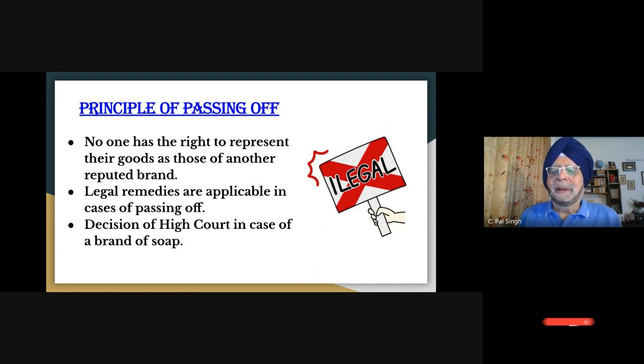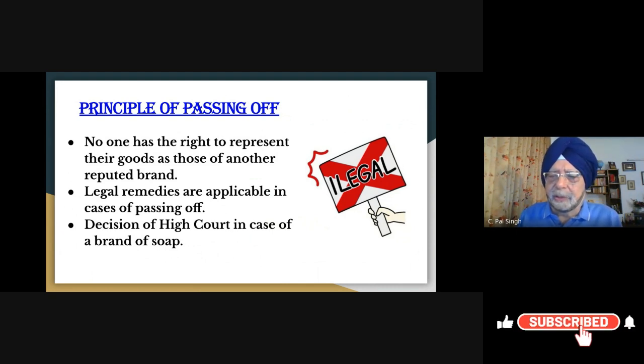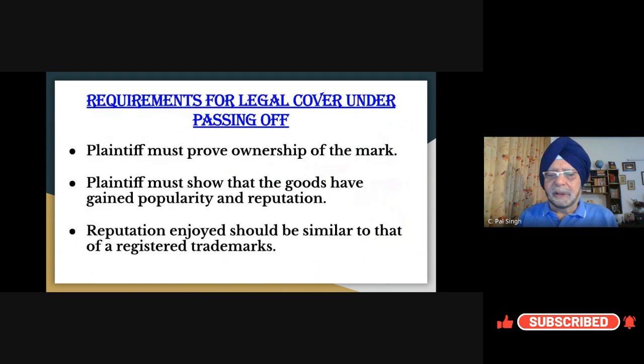They say, so long as this product being sold by the duplicator is deceiving the customer who is so used to that actual product, he is unlettered. He may not be very educated to read all these words. But once he sees with the eye and feels that this is the particular soap of the actual maker, and it is purchased, you are coming under that particular definition of deception. Under these circumstances, you come under the action of passing off. The Supreme Court, therefore, changed this decision of the High Court.